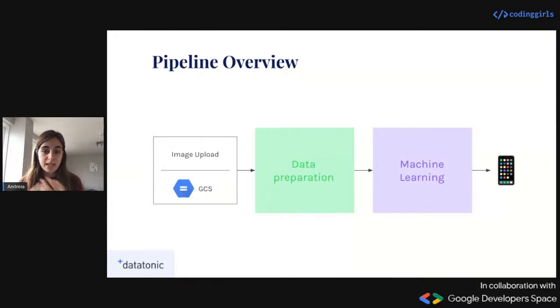We'll have our images of bath bombs stored in Google Cloud Storage. That's our data lake. It's incredibly good to store all kinds of files. In this case, it was images, but it suits many different types of files, and it's compatible with all the other services in GCP. So really good for what we wanted. After that, we'll go into a data preparation stage where we get our images prepared to be used by the machine learning algorithm, which needs to be compatible with a mobile environment.